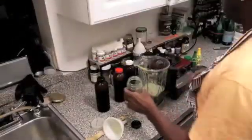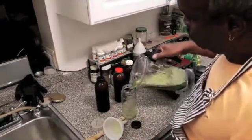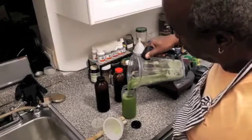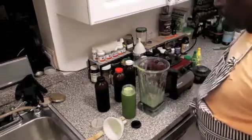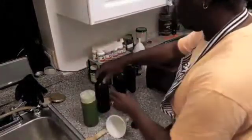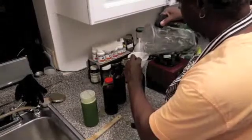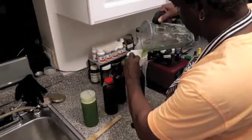One thing I'm missing is ginger. I don't have any. I normally would put a little more ginger than is there. I think what I'm going to do too, as soon as I finish this, I'm going to run to Whole Foods and buy some ginger. You can always add it later. So we get those 3 jars, this one, and I'll drink half of that before I leave home right now. It's a process, but believe me, it's well worth it. And you should just make the time to do this.